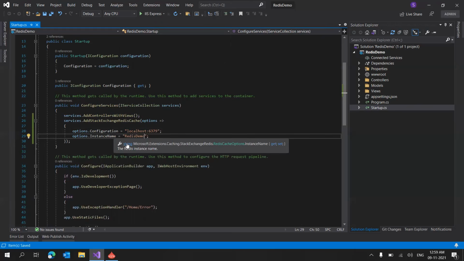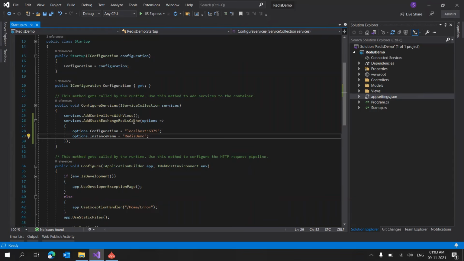Redis will save the data in key-value format. So there will be a key and a value. For each key, Redis will add this instance name as a prefix, so that you will come to know once we implement the Redis functionality. I will show you in detail how this instance name works.